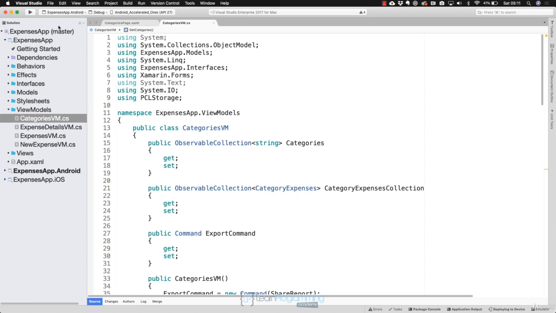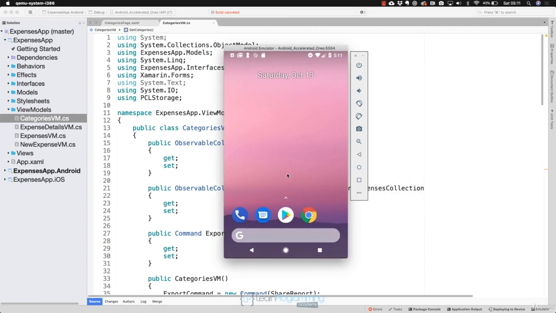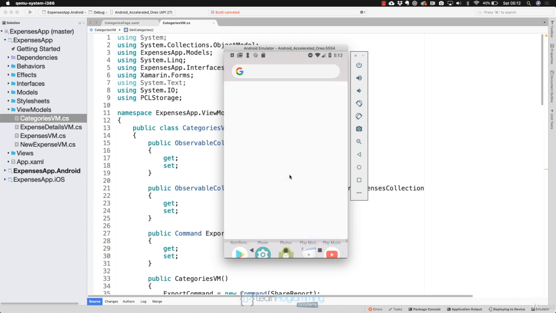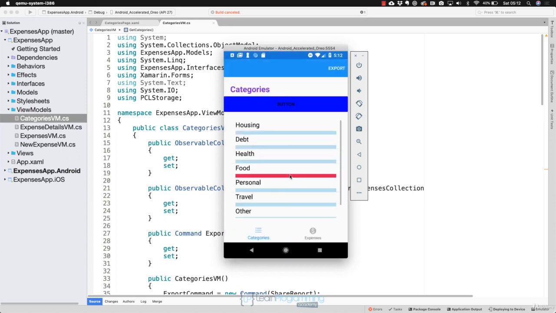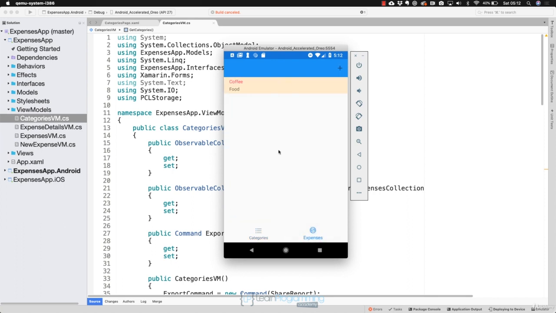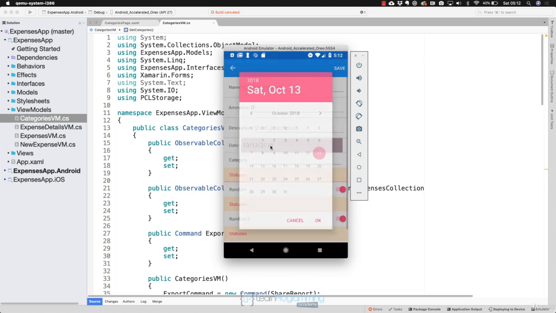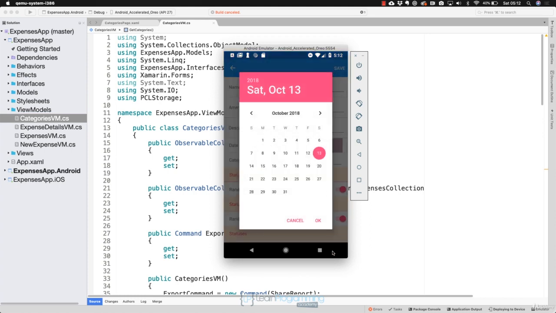So I want to show you something real quick in here. There are some things that you don't really need to localize anymore, that are already quite localized for you. The operating system is doing its thing. By the way, for this example, I'm going to be using our expenses application again. What I want to show you is that there are some things that are already localized. If in this application we navigate over to the date picker, right now, if my phone is in English, which is the case, we're going to see this localized for English.